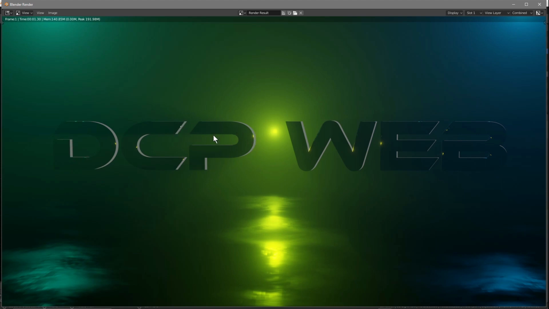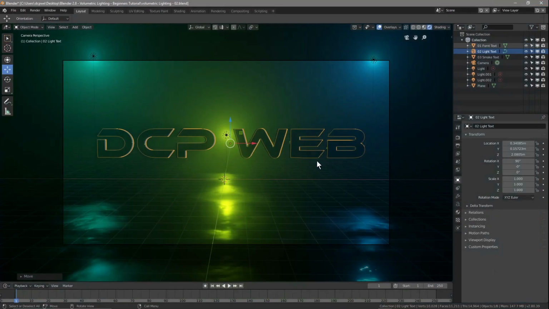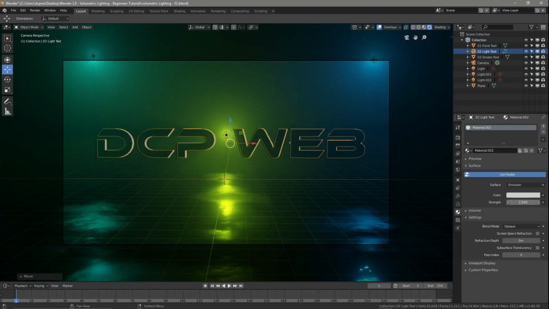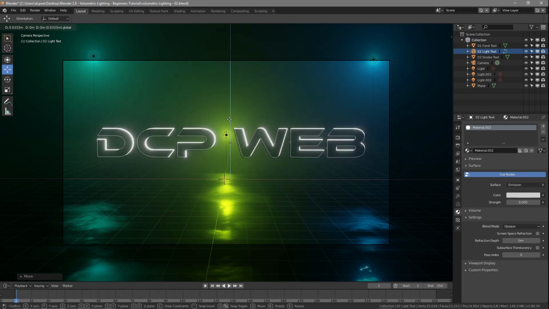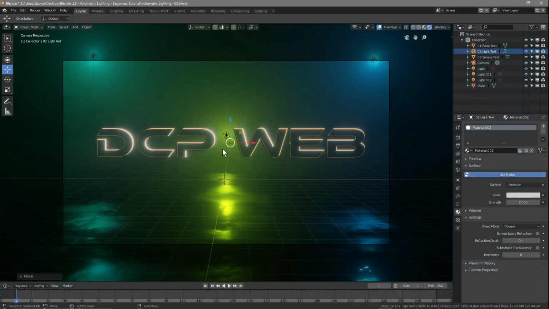So this white stuff that we're seeing around the edge here is actually the light object. So what we need to do now is go to the material for the light and increase it, and we want to make it something around, we'll try around 8.8, so let's just make it around number 9, and we want to drag that up a little bit as well. So we want it to be like this, so it's almost like a beveled edge around there, but it's the light source that's giving us that effect, of almost like shading around the edge of these letters.